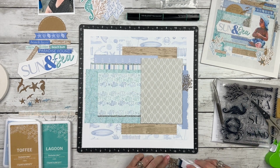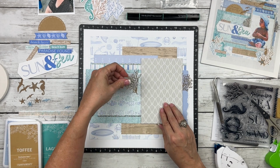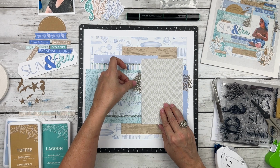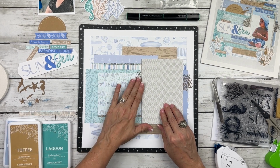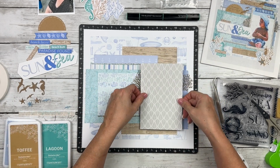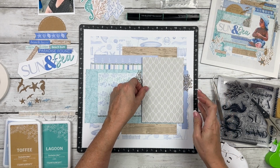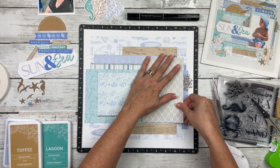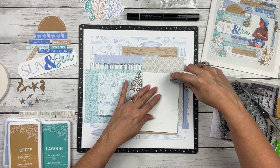Again, I do have an example to follow, and I've pretty much followed this example verbatim, which, I mean, you can deviate from it if you like, but I did happen to have all the supplies that I needed to do the exact example. So that was fun. I actually purchased quite a bit of these products because I knew that I would be using it for our beach vacation that we took as a family at the end of May, right after school got out. So I'm super excited to make more creations with this paper and these collections of products.